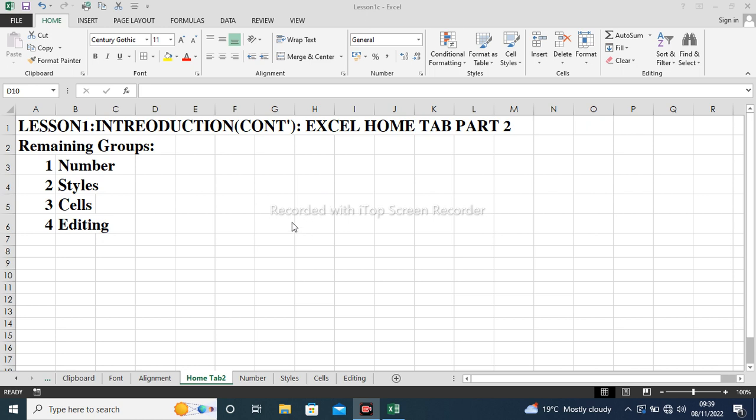Before we dive into the content, let me tell you 3 important things to note. One is that although I'm teaching Excel, followers are also getting knowledge and skills to use in Word, PowerPoint, and other Microsoft Office applications. This is because the commands on the ribbon are almost the same, because you will see file, insert, page layout, review, or view tab on either Excel, Word, or PowerPoint.